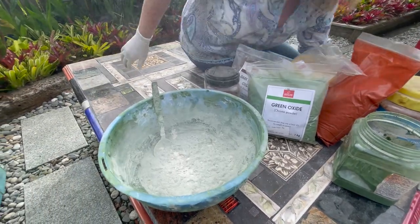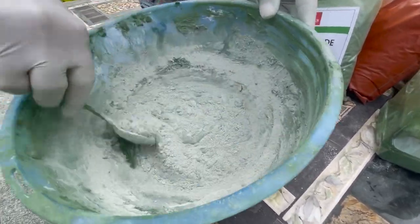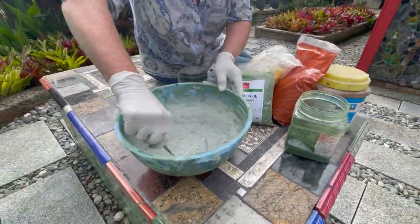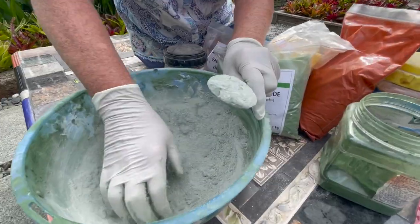Again, it won't seem green for ages. Mix it in, and seemingly nothing will happen. If you're not sure how much water, just put less water than I used and just add it slowly. Found the only real way of mixing this is to get your hand in and start squeezing it.